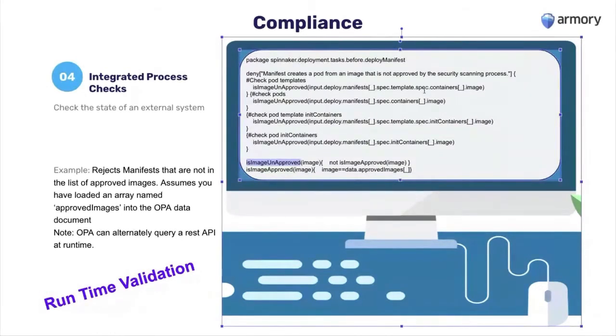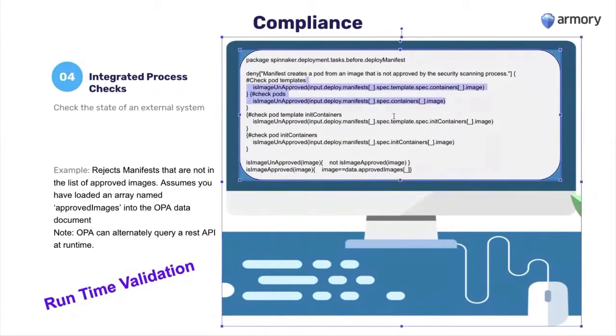I mentioned on the last example that depending on the kind that's being deployed, the path in the Kubernetes manifest will change. The same is true of the image. So for pods versus pod templates, there is a slightly different path for your container image. So this checks your normal container image.